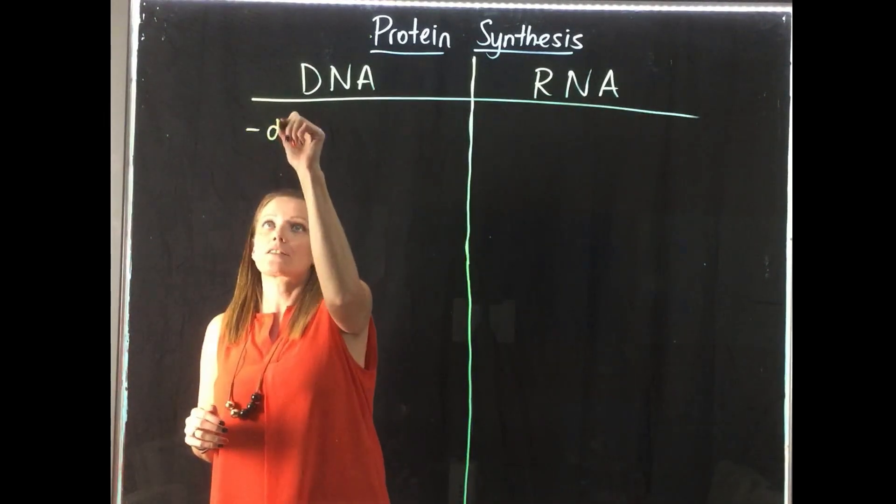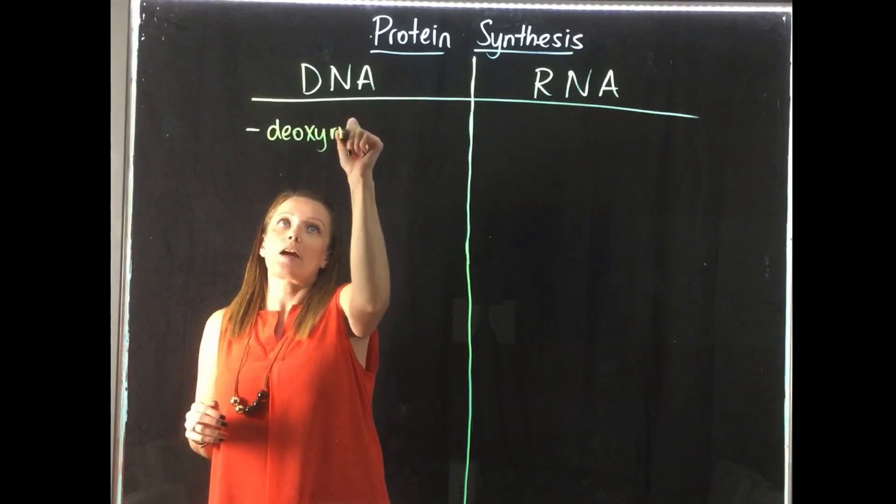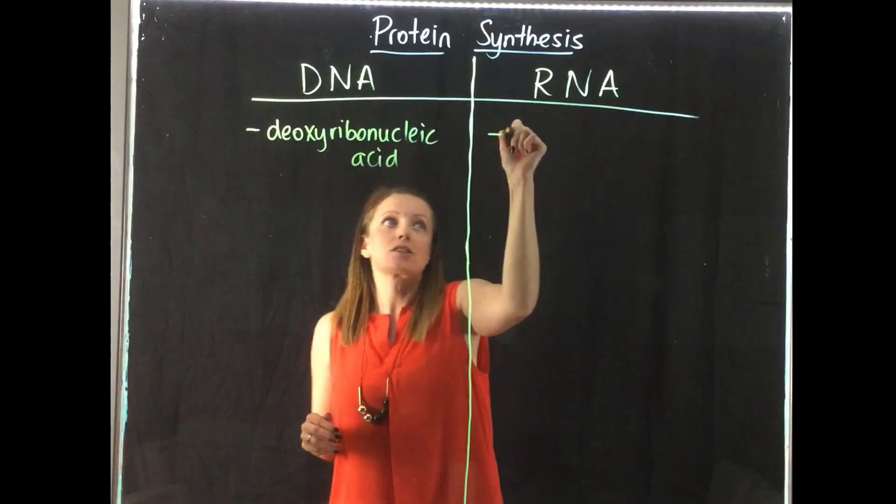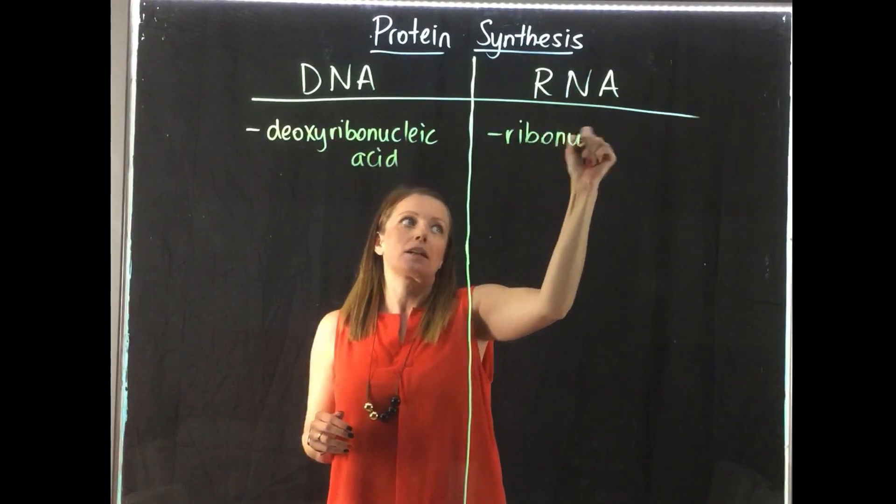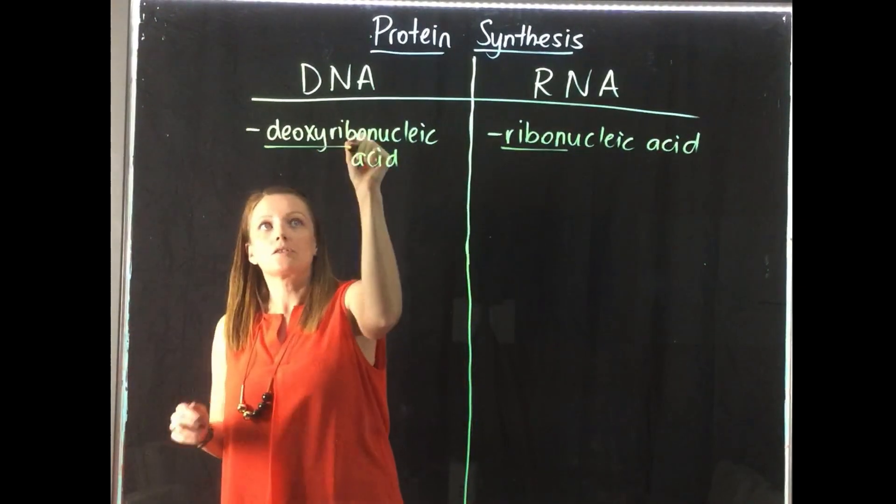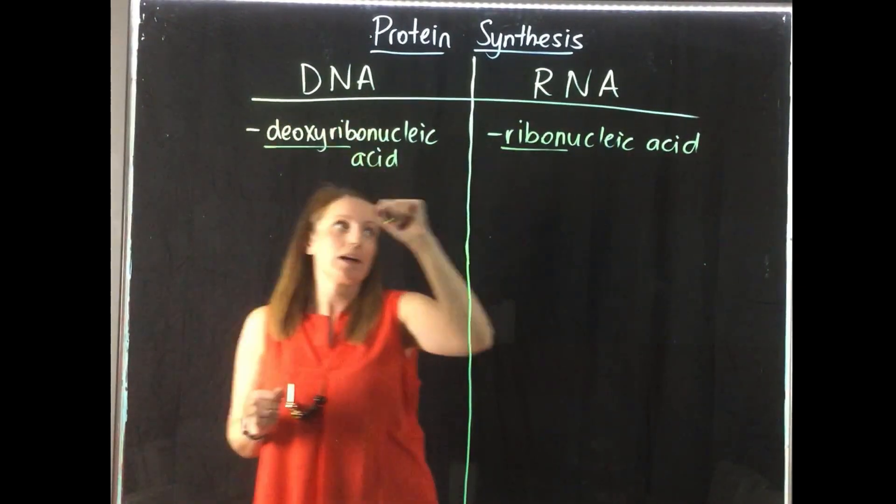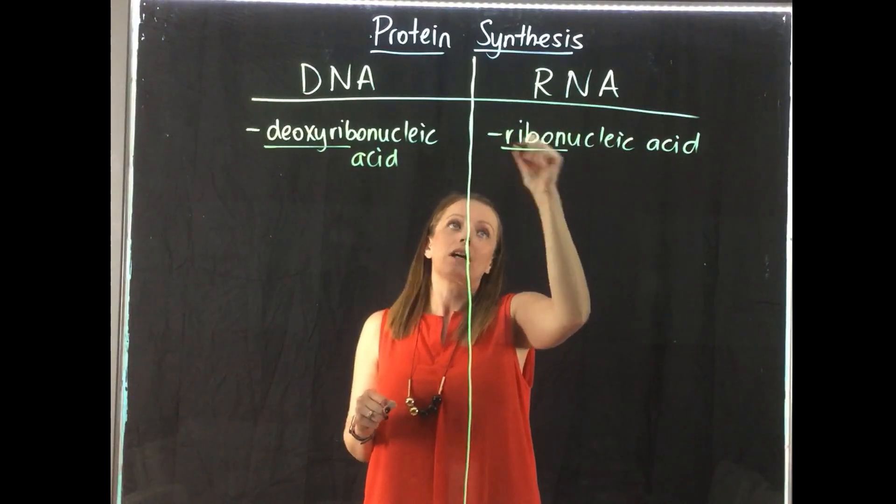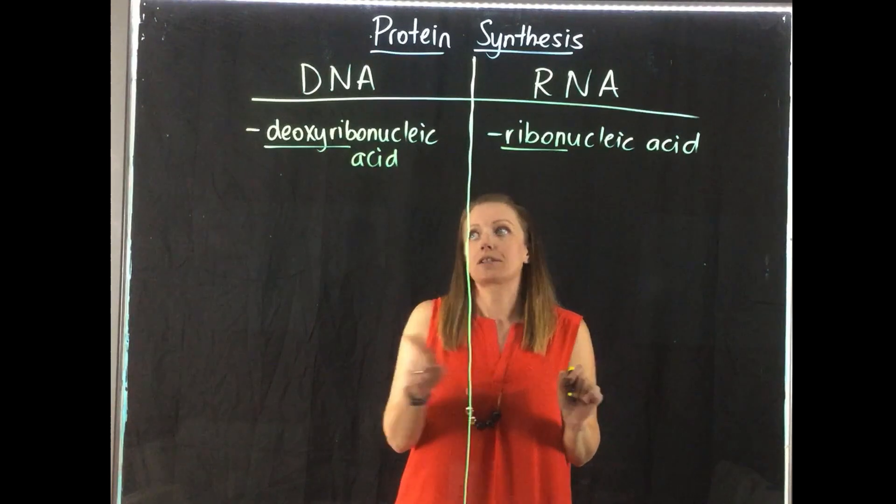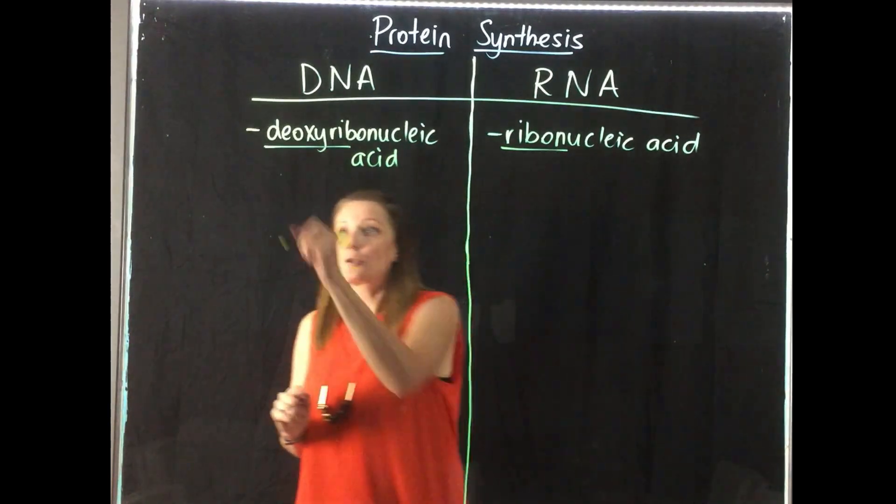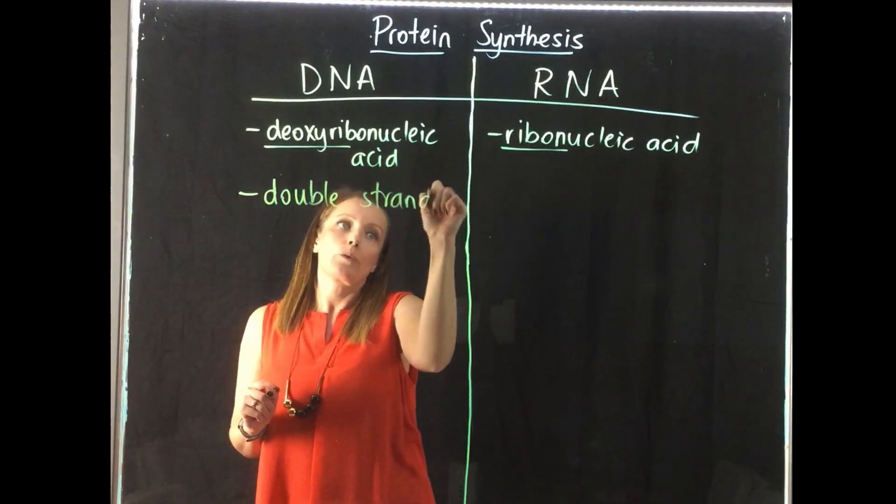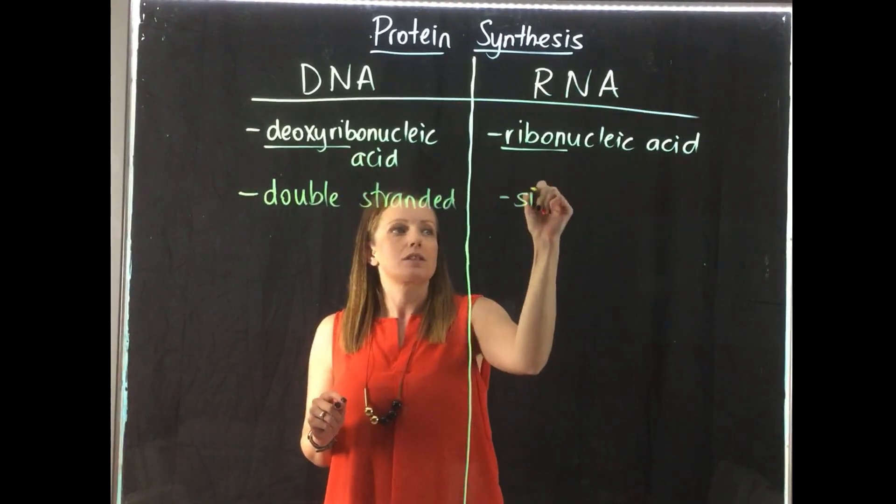So we remember that DNA is called deoxyribonucleic acid. Now, RNA is just ribonucleic acid, and the reason why is it's a different sugar. So the sugar in DNA has this deoxy part, whereas the sugar in RNA doesn't have that deoxyribonucleic part. The big difference between two different molecules is, as we've looked at already, DNA is double-stranded, whereas RNA is only single-stranded.